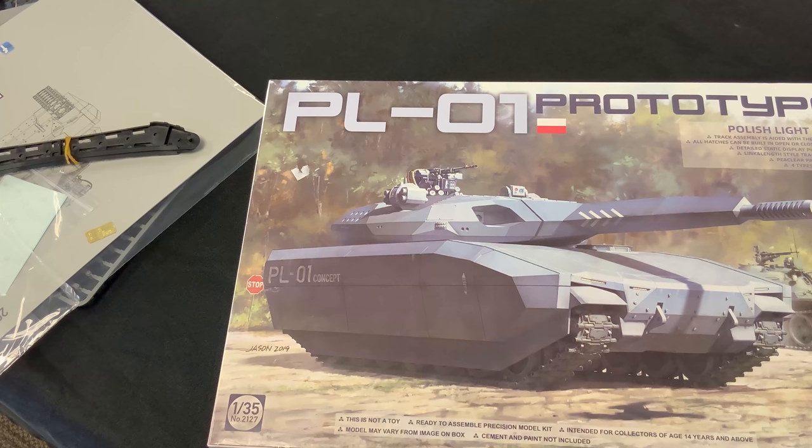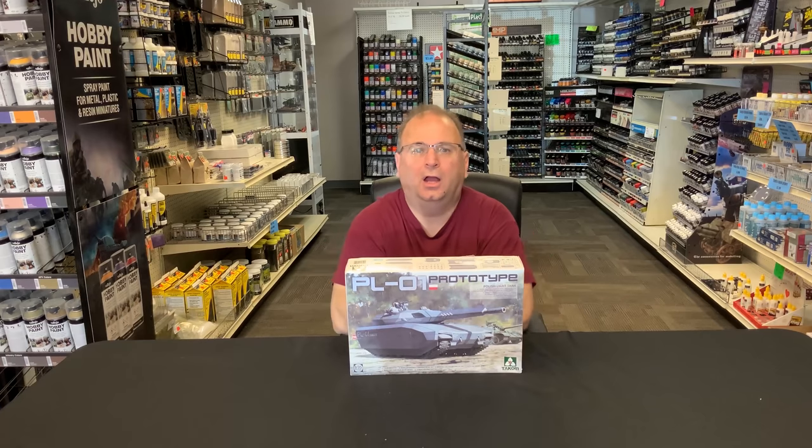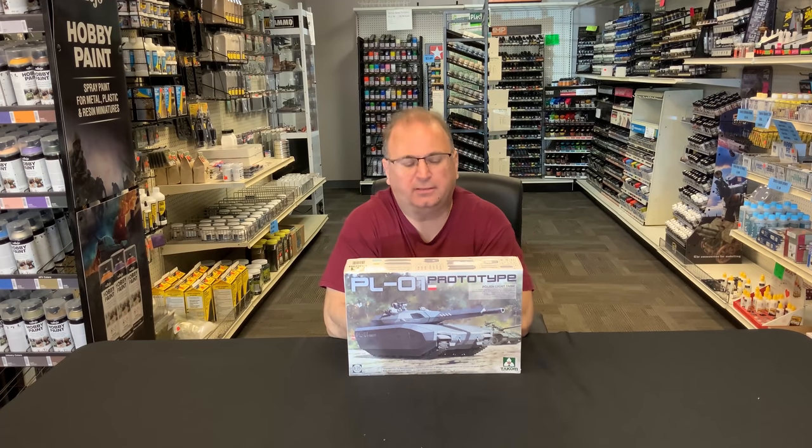Like I said, it's a simple kit. Now that I have the time, I'm going to build this one up too. I'm going to take this one home, start cleaning up all the parts, and start getting together sub-assemblies, which we'll film and do a complete build video on this as well. Well, there you go, guys. There's a quick look inside this new Takom PL-01 prototype Polish tank.